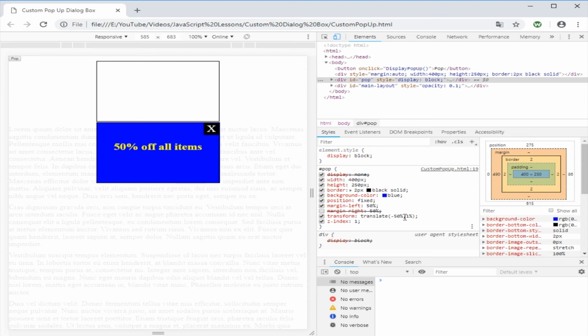That pretty much takes half of the div and moves it over.